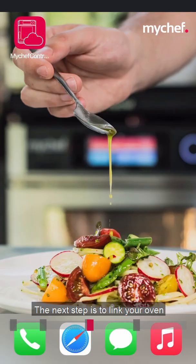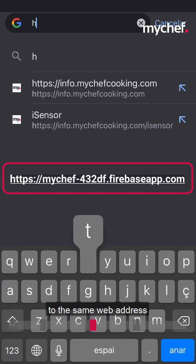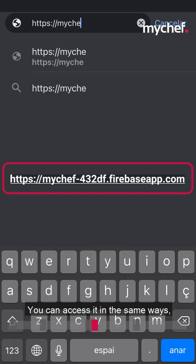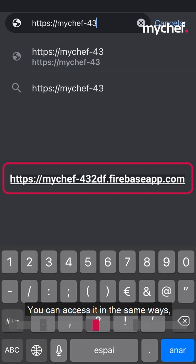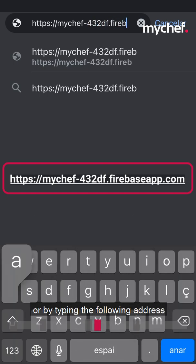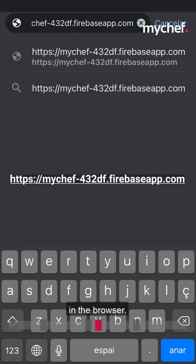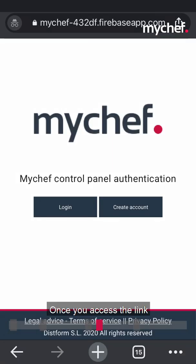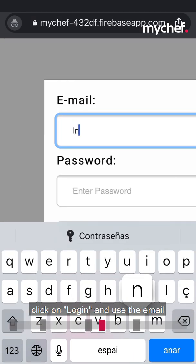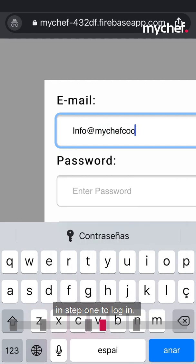The next step is to link your oven to the mobile device, tablet or computer. To do this, you will need to go to the same web address that you used in step 1. You can access it in the same ways, either by scanning the QR code in the quick guide or by typing the following address in the browser. Once you access the link and the authentication page appears, click on Login and use the email and password created in step 1 to log in.